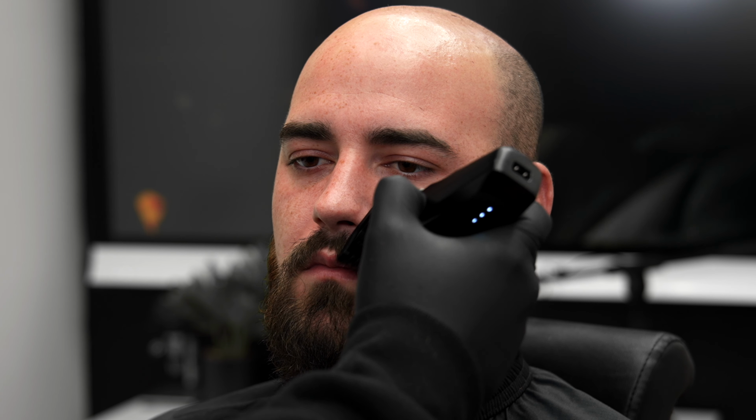All right, so now in the mustache area, when someone wants to keep a thick, full mustache, I use my number 1 guard, either open or closed, depending on how tight I want to go. Right now I did it closed, and I just go with the grain, and it keeps it fuller, and then I come in and line up everything over the lip. I didn't go up too high over the lip, simply because he wants to keep it fuller looking, but we lined that up nicely to give him a clean look for a mustache. We'll also hit the top of that, but I'm always combing down those hairs to make sure I get all the ones that are curled up in the mustache.